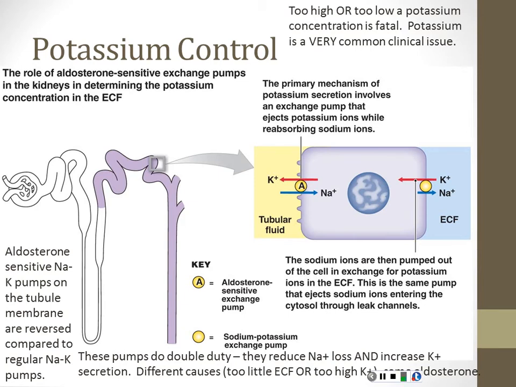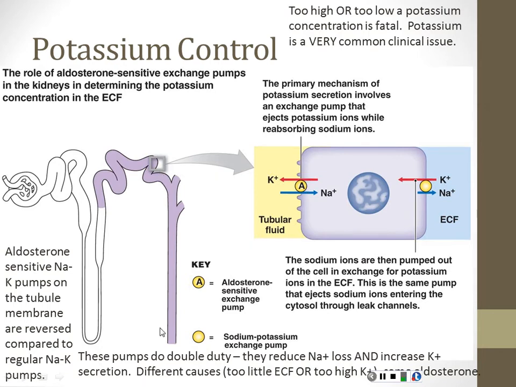The second reason we secrete aldosterone is when our potassium levels are too high. So if I take a patient and give them a bolus of potassium chloride, their aldosterone levels will shoot up because the body is saying, too much potassium, we need to increase the amount of potassium secreted at the kidney. So in the distal convoluted tubule and the collecting system, we have these aldosterone pumps on the surface that pump potassium out of cells into the urine and out of the body.